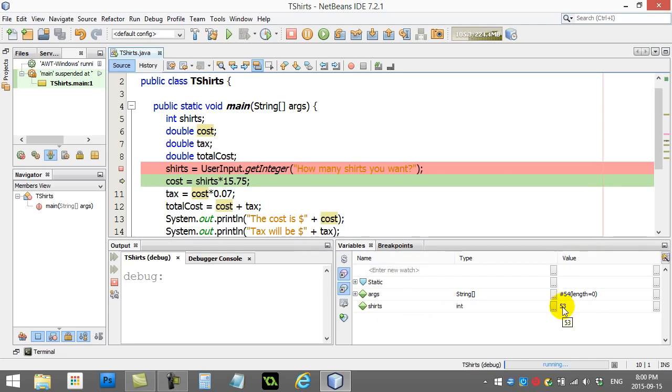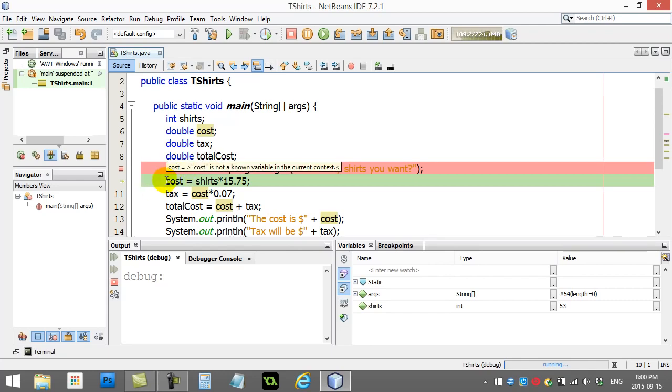This is really good because when your programs get bigger and you want to know why something isn't working properly, the first thing you want to look at is, well, what are the values of the variables? Are they what you expect? Because then you'll notice, oh, wait, it's still zero? What's wrong with that? And then you know the problem is somewhere in here.